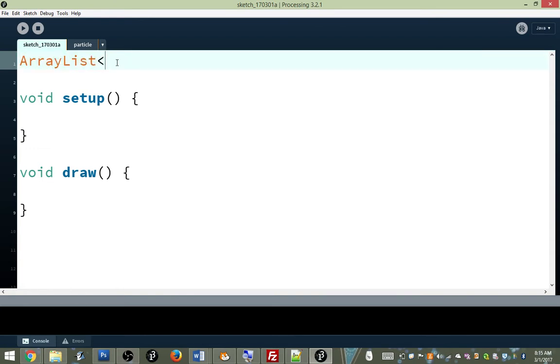So anyways, array lists are like arrays, but they can grow and shrink. That's really powerful in gaming because the amount of things that are on the screen at any given time can greatly increase or decrease depending on where you are in the game. So I am going to do a simple demonstration outside of the project that we're working on, and then you can adapt this to your project.